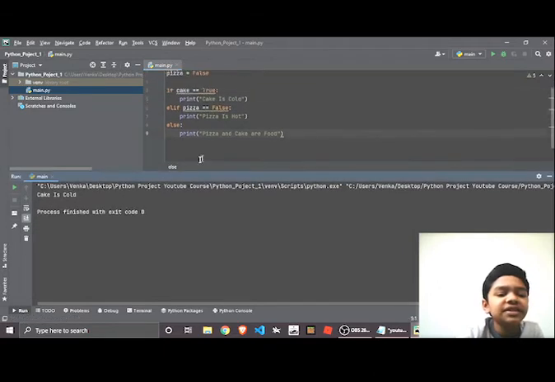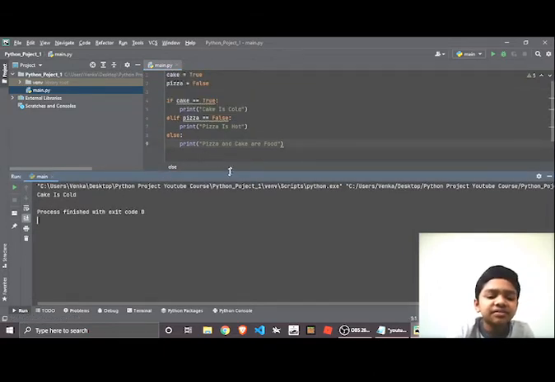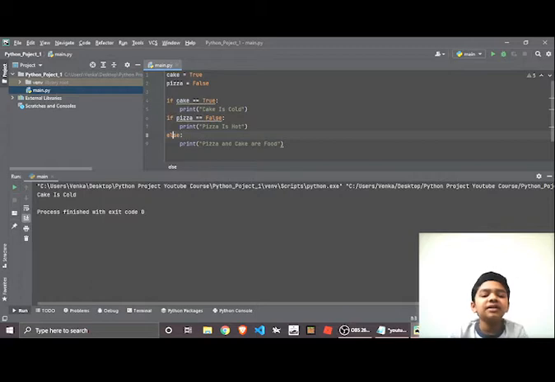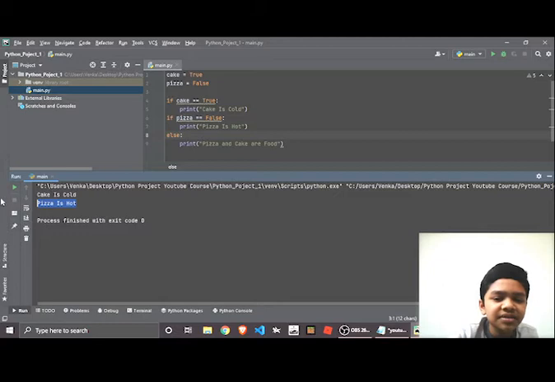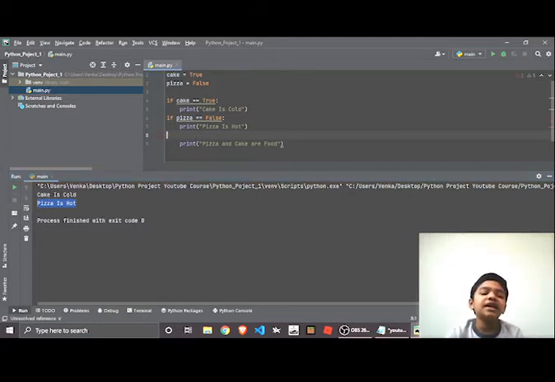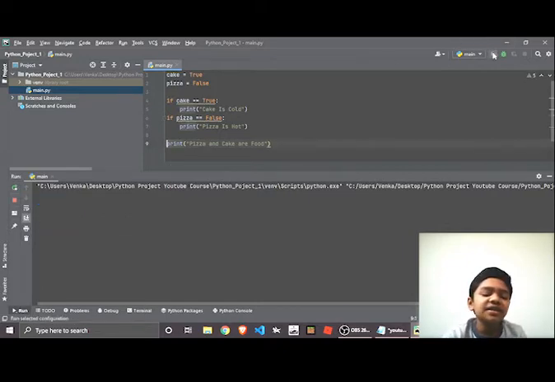We only get that because we're only starting with the if statement. So if we want to make this work, you have to change this back into an if statement, then pizza is hot. But if you just delete the elif statement, you get it.